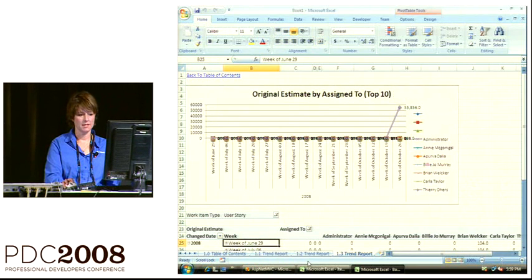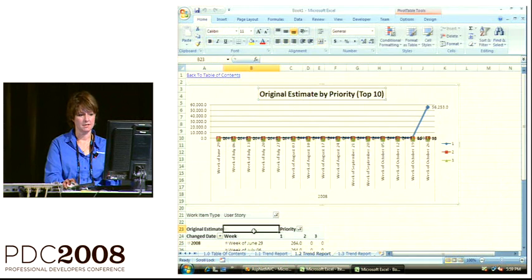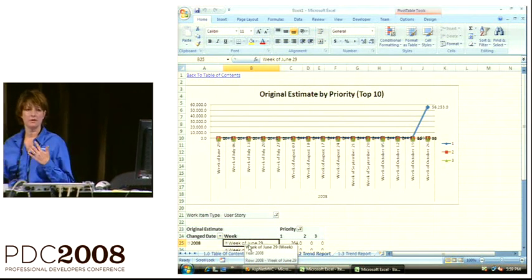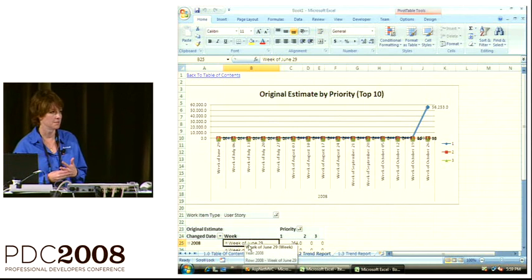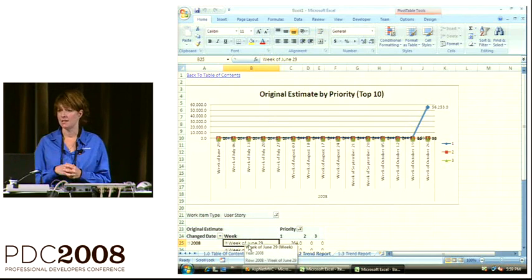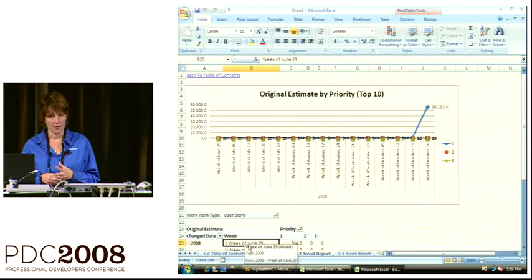So I have the full set of fields available to me, so I can really start slicing and dicing my data by pulling in data from the Visual Studio Team System. So this is so much easier for me to get access to that historical data, run a great retrospective, and understand what's happening on my team.